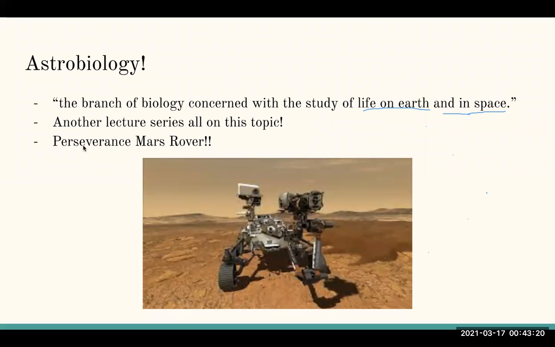But in recent news, I believe it was early March, the Perseverance Mars rover, I believe the fifth one to land on Mars. So that's so exciting. So what is Perseverance and why is it important? We'll talk about this more in the lecture series, but we think that Mars could have had life previously. The purpose of Perseverance is to find old ancient forms of life, maybe microbacteria, just different small forms of life and the remnants, in this place called Jezero Crater, which shows signs of once being a lake, which is really cool. It could have once had flowing water.